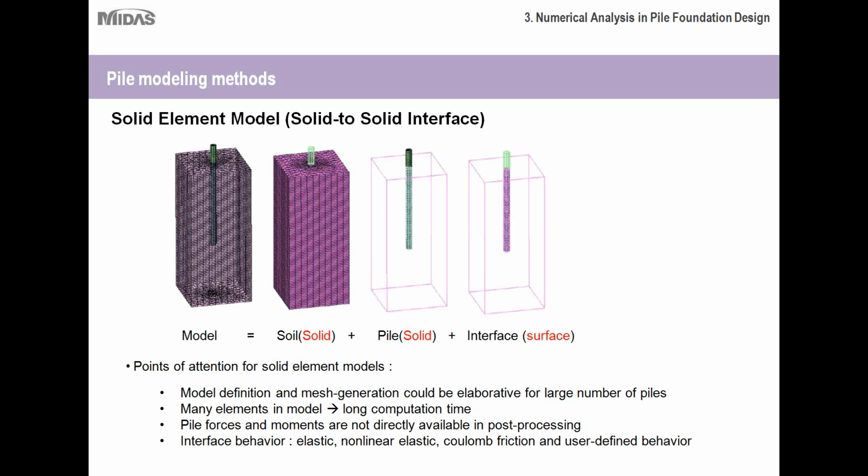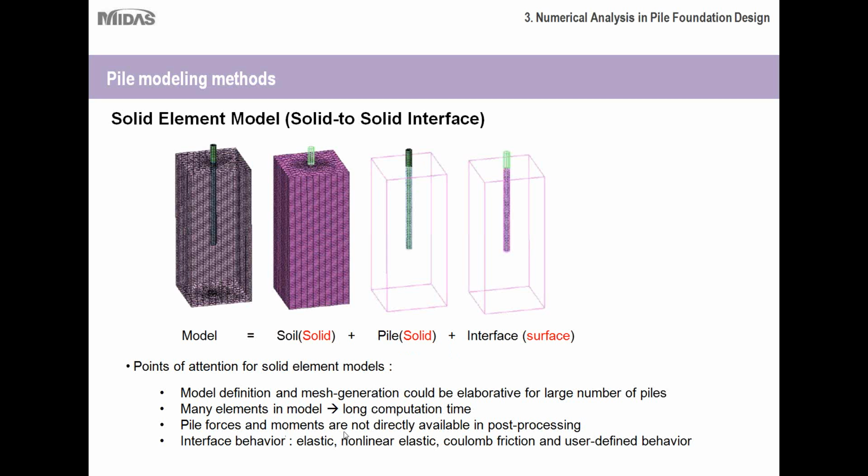Whereas if you have a smaller pile group foundation, or even just a single pile, then this would be more realistic, because even though you have a highly detailed model, as long as it's within a smaller scope, it's still reasonable. Once again, all those extra elements can lead to very long computation times.